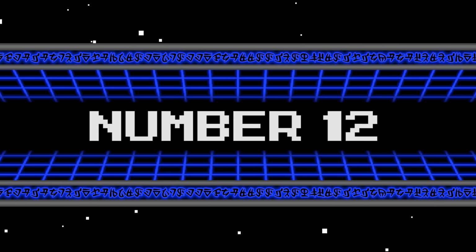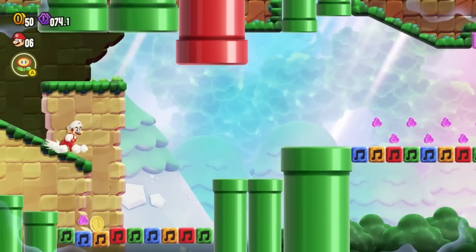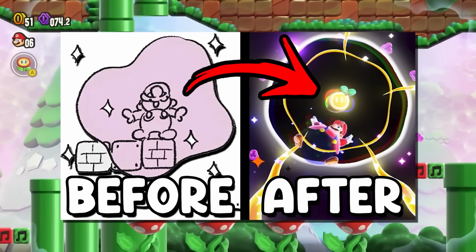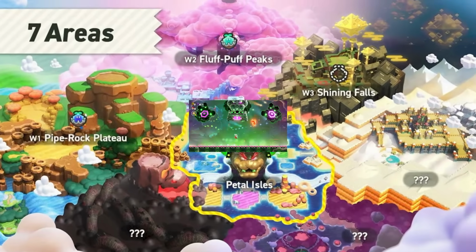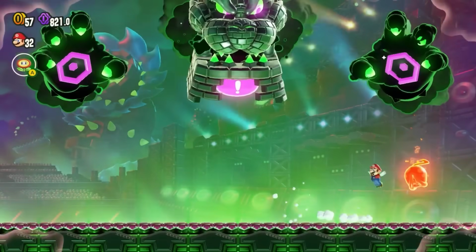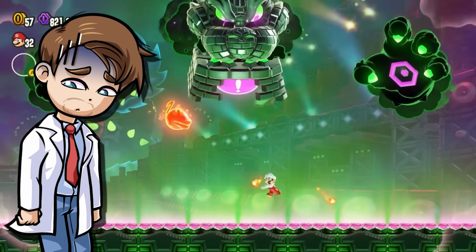Number 12. As mentioned before, Nintendo focused a lot on the sound design of this game, and animations as well, which I covered in my video about the game's cut content. And out of all the levels in the game, I would say that Knucklefest Bowser's Blazing Beats is a good example of this stuff. Music is key in this level, and without audio, it is almost impossible to finish.